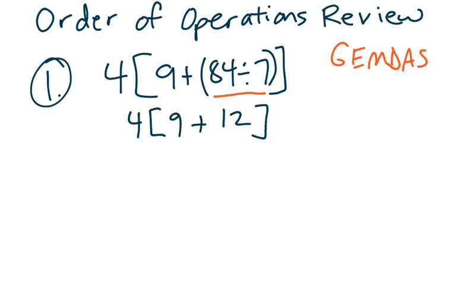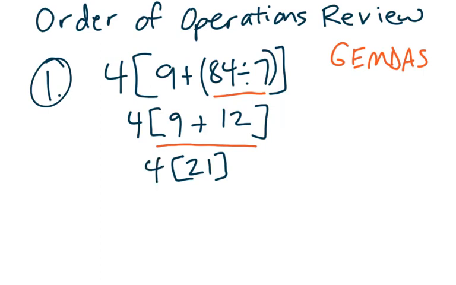And if you notice, we still do have grouping symbols here. And the grouping symbols that we have in this case are the brackets with the 9 plus 12. And so right now, 9 plus 12, we know that that is 21. And so we're going to go ahead and write down 21. Notice I'm still keeping the brackets there, and I'm going to explain that in just a second.